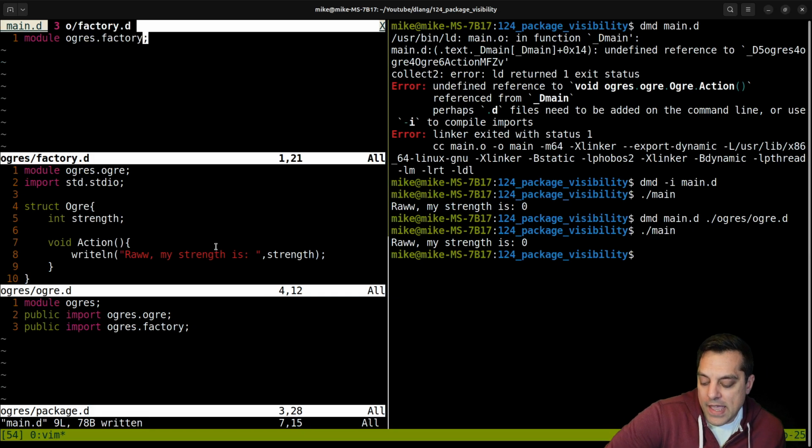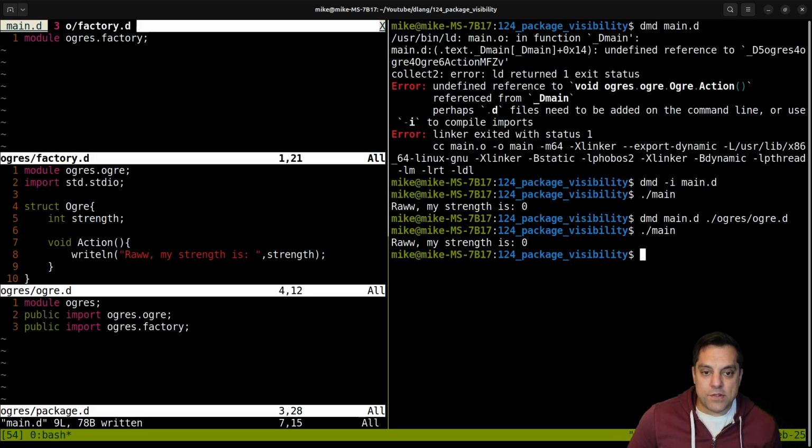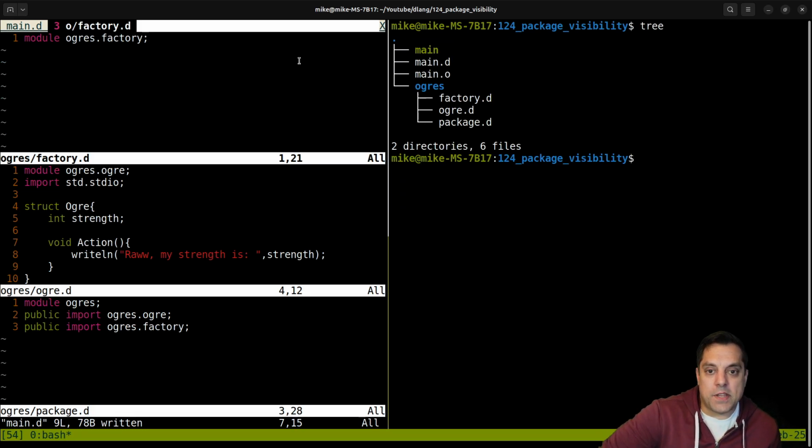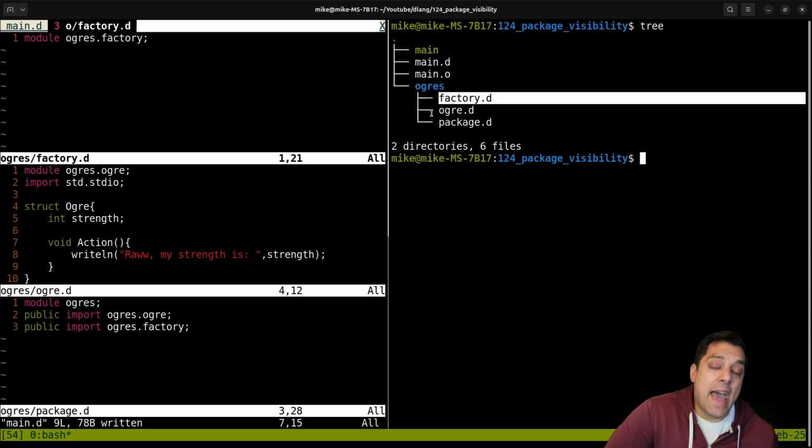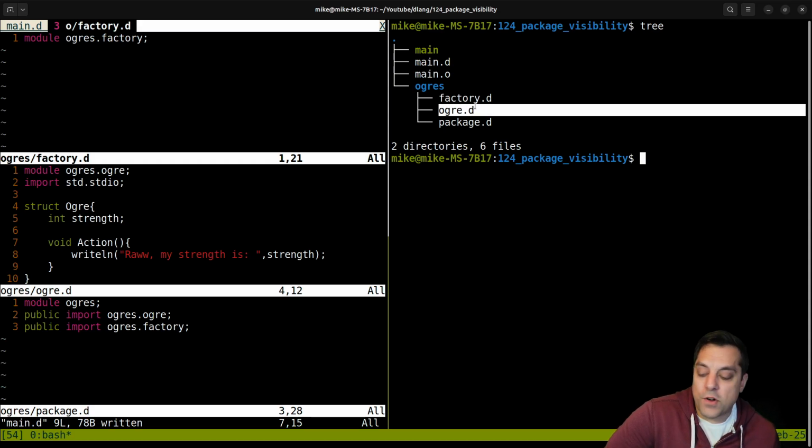And the way that I've separated this out, again, let's clean this up, is I've got my main file, and then I've got some object or maybe family of objects that I want to create. Ogre is the main thing, and then I have maybe some pattern or family of functions that assist. Maybe this is like the factory, maybe it's like an output file that pretty prints ogres, but these are just free functions, right?